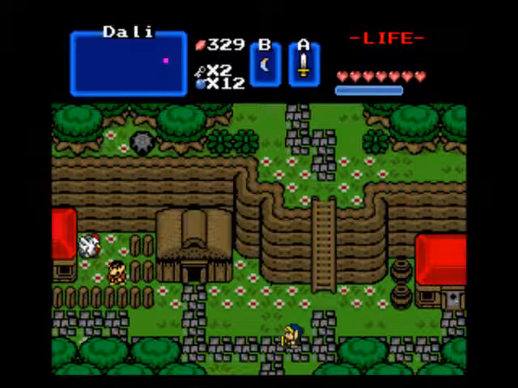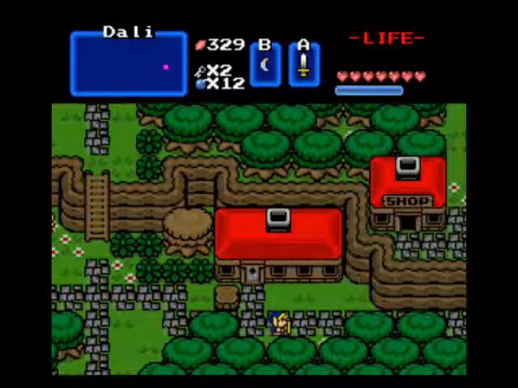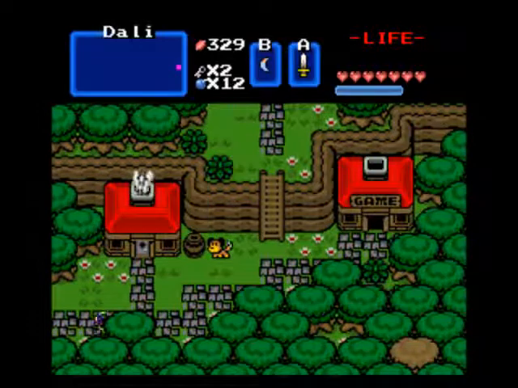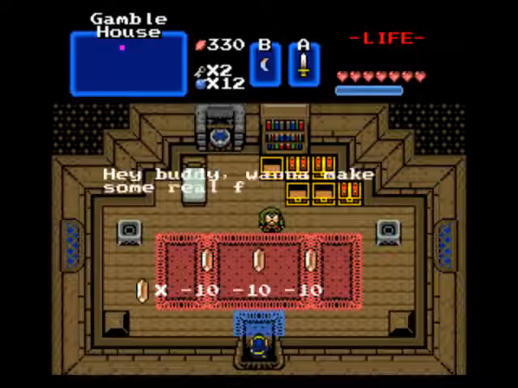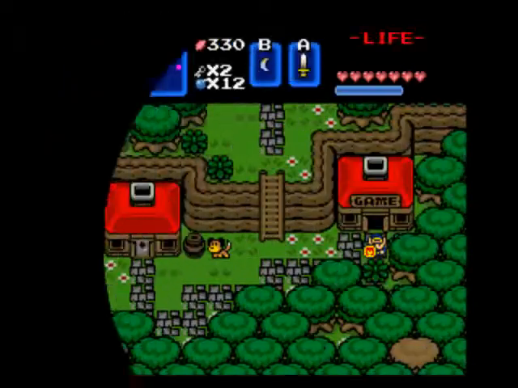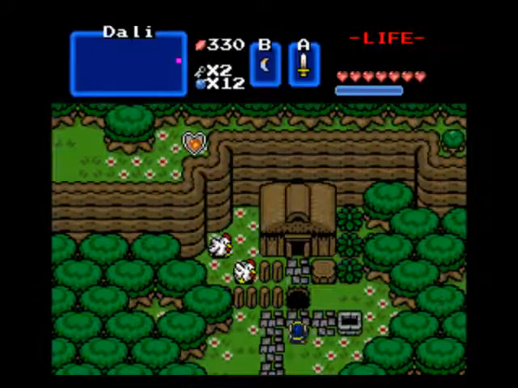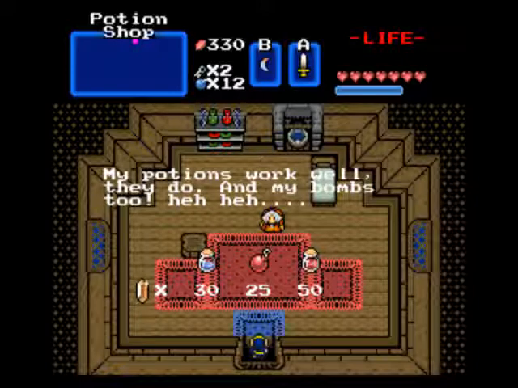Okay, so back into town. Now that we have the ladder, there's actually one shop we can get to that has some fairly cheap items, but rather handy items. Yeah, nothing here, just a gambling spot, so don't need to waste your time with that. But this house here, you need a stepladder just to get into this. And here's where you find cheap potions and super bombs.